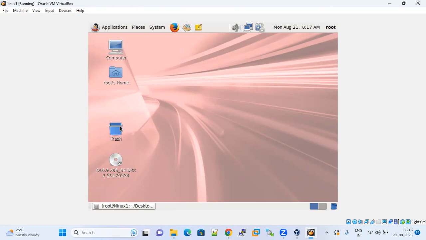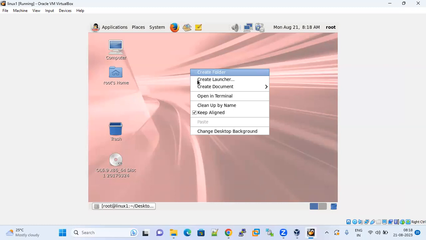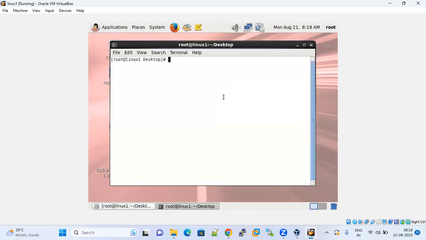So for each and every computer, each and every Linux server, one IP address should be assigned, one host name should be assigned, and one network also assigned. The network should be active. If there is no cross mark on this computer icon, it means the network is activated. So where can we give the commands? Terminal. How to open the terminal? Right click, open terminal.